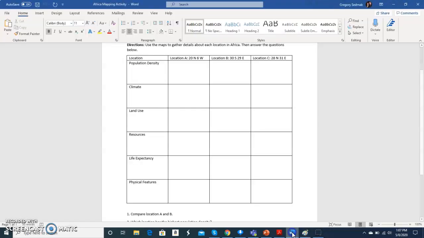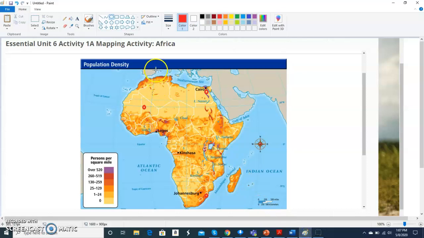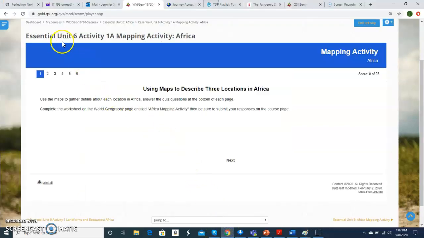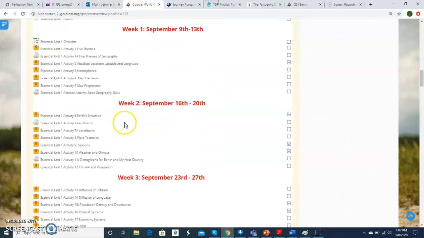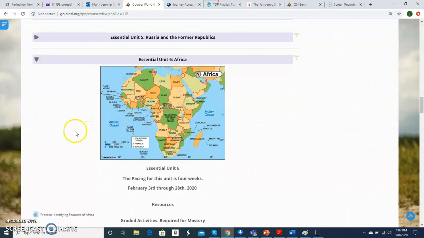And then the other coordinate was 6 degrees west. So I know that that is west of the prime meridian, and this line right here is called the prime meridian. And that means that this point needs to be somewhere over here in this part of Africa. I don't know if you know what country this is in particular, but you could go to the course page map. If I take you back here outside of this activity, you can go to the map on the course page, and you can see then it's this country right here, which is called Mali.